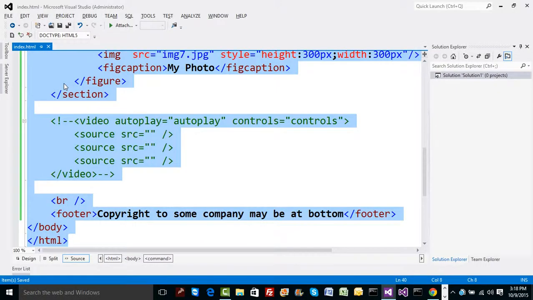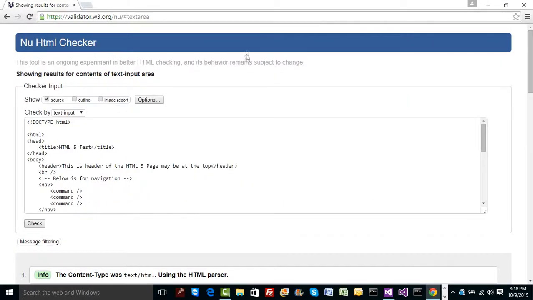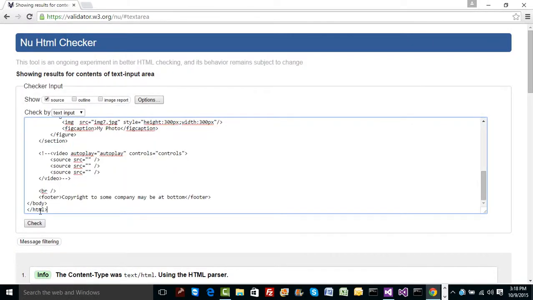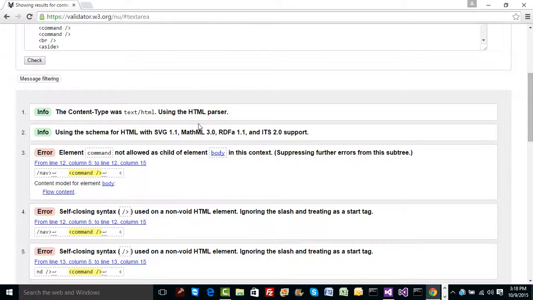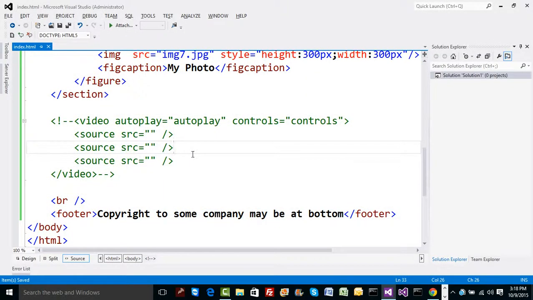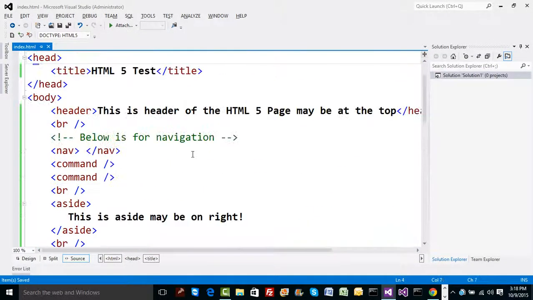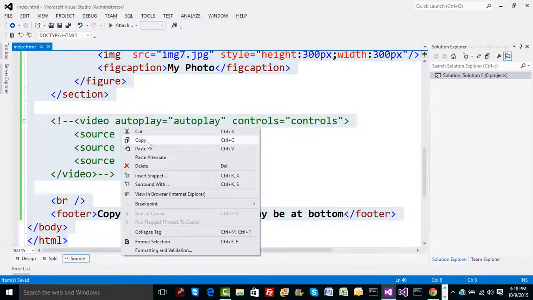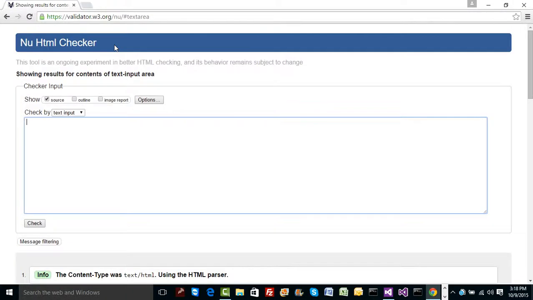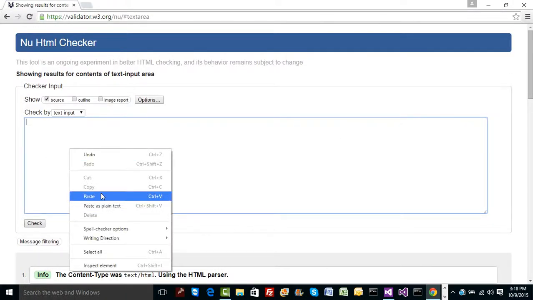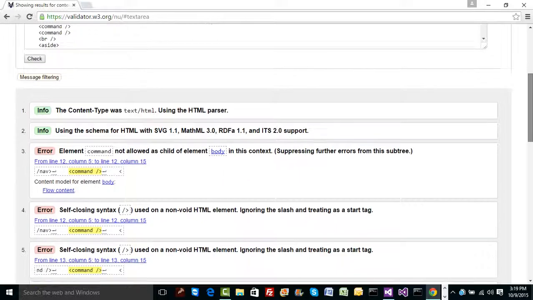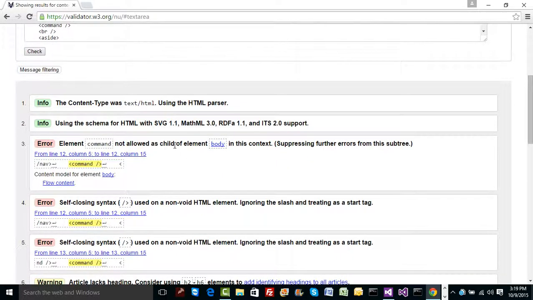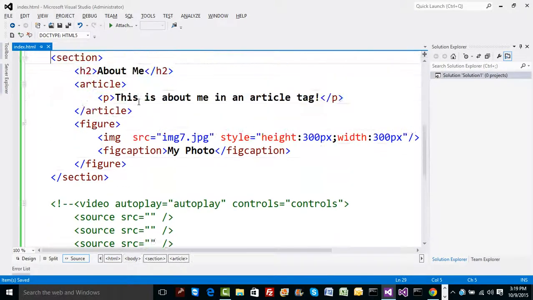Let me again copy the content. Let's paste the content now and again say check this content. The time we see check again, we must have seen that the first error is gone. It's not refreshed yet. So I have command here which is inside the body. Let's copy again. Let's remove this content and then right click and paste it. Now again I would say check this and show me the result. So element command is not allowed as a child of body even. Okay, so this should have gone somewhere else.